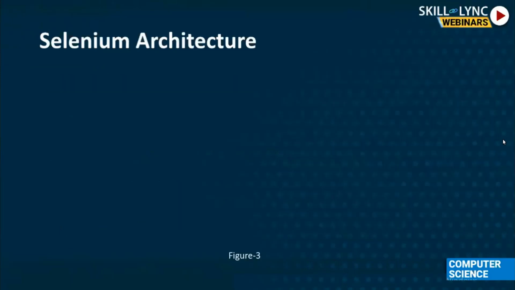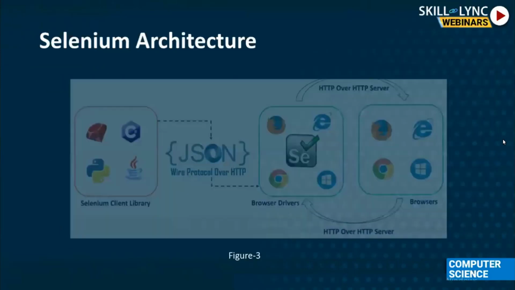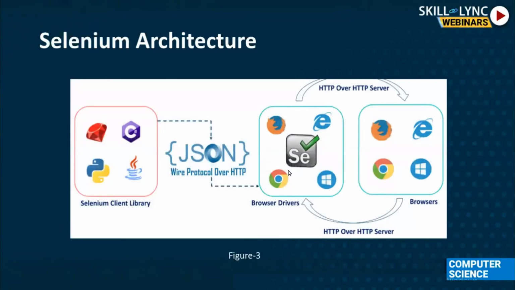Talking about the architecture, this is how a Selenium WebDriver architecture looks. We have something called the client library, based on the language you choose, maybe Ruby, Python, or Java. You can download this Selenium client library and add those jars into your Eclipse. We'll talk about Eclipse and Java in the demo session. Once you download these jar files, they call the JSON wire protocol, and these library files, with the help of the JSON wire protocol, talk to the browser driver.